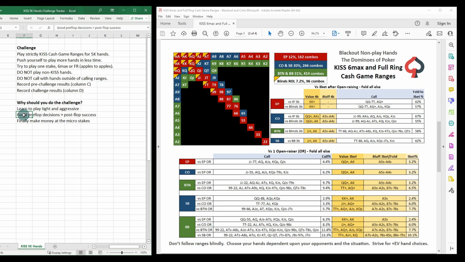And staying tight is going to help you play post-flop, be able to defend, be able to c-bet a little bit better as well. Finally, you're going to be able to make money at the microstakes with these ranges if you play them strictly for 5,000 hands or even more.